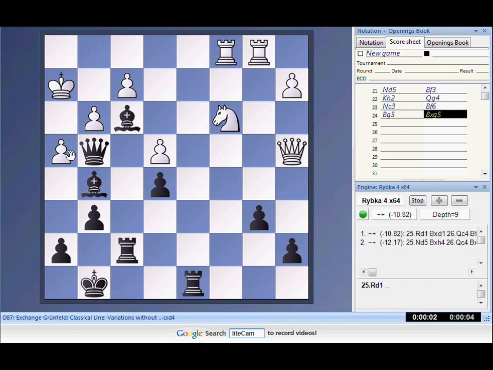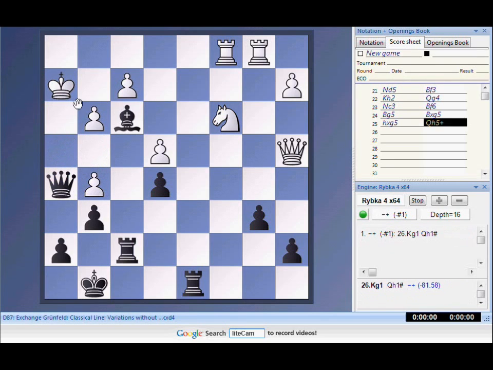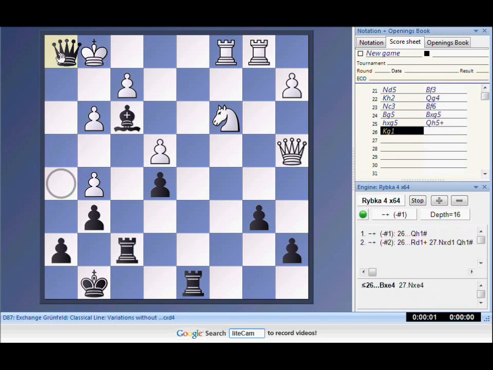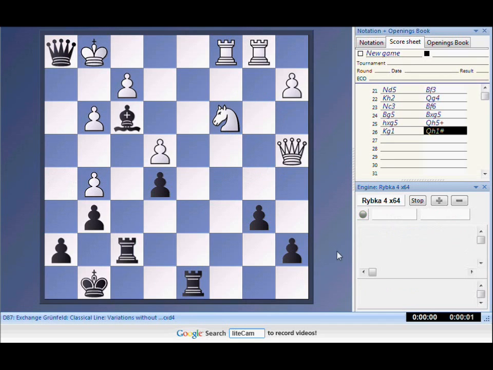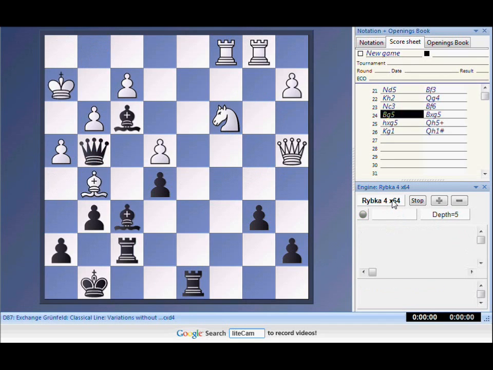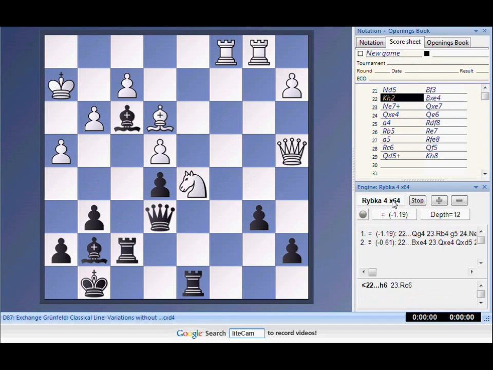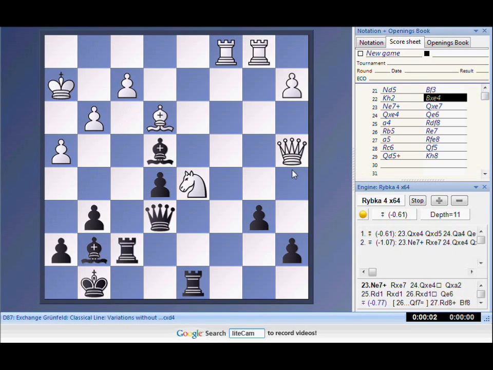Oh, okay. So yeah, this is bad analysis on my behalf. All these threats are just crazy. The light squares are so weak that it makes white's position pretty tough. So I think John let Chris a little bit off the hook here with bishop takes e4. Even getting the pawn, it probably isn't as good as keeping the pressure on the light squares.